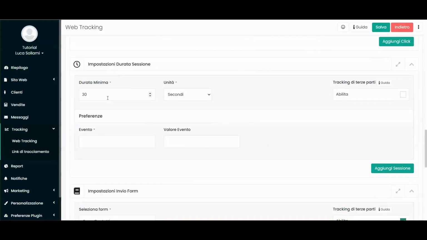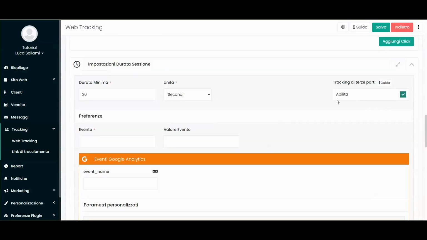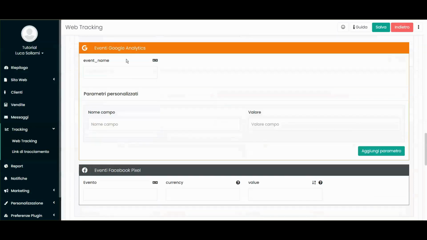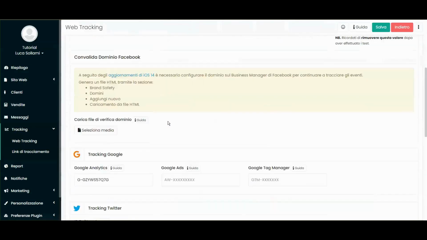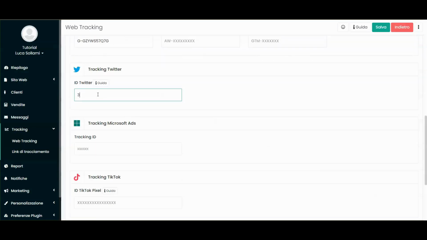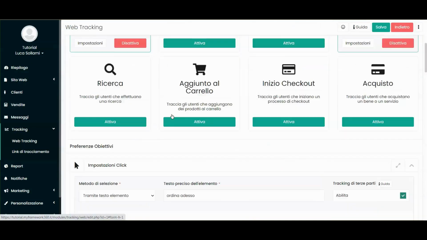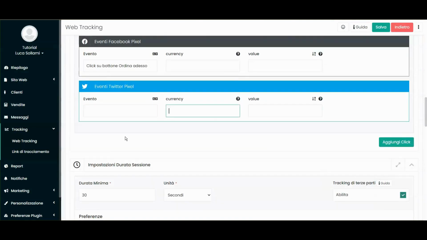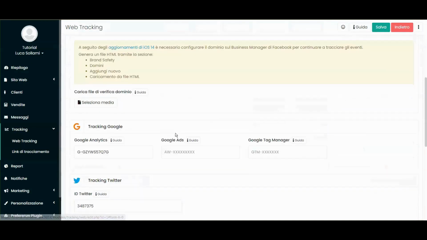As we were seeing, indeed, the session duration can also be tracked. What's the first thing to do? It is very important to obviously and mandatorily give an event to Framework 360, because it is essential to clearly send the tracking to advertising platforms. But is it possible, as we see, to use third-party tracking here? Just enable it and all the boxes we clearly selected in the first step will open. For example, if in settings we have the Facebook Pixel and Google Analytics, those will open. But if we put a fake Twitter code, as we can see here, the inputs for Twitter tracking will also have opened.